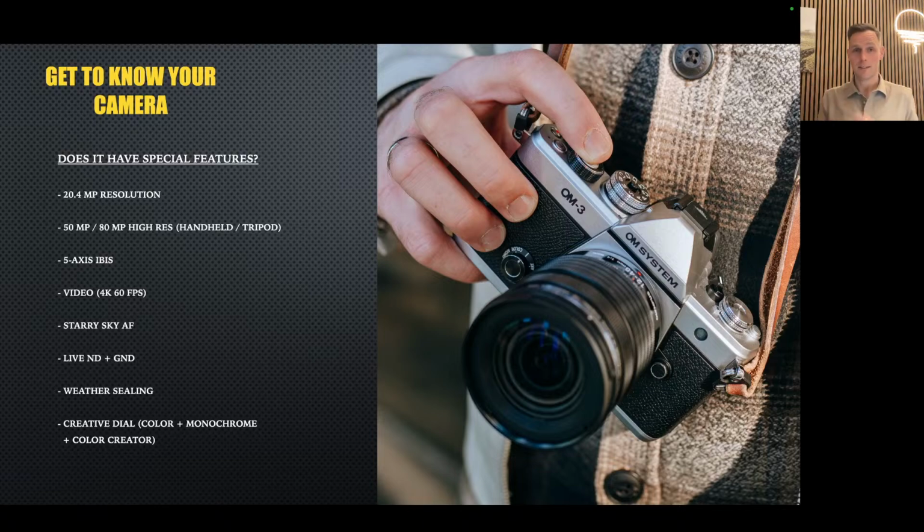And in this case, for example, when I was in Lyngen, I was taking photos of the northern lights. I could actually just put up the camera, make a time lapse of the northern lights, and I could just lean back and enjoy it myself. It was really nice to be able to do that.